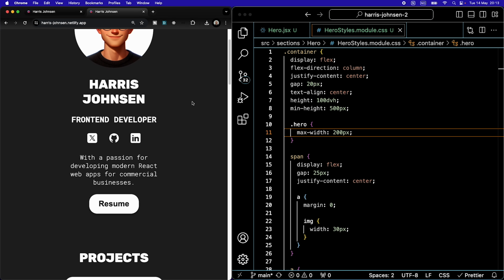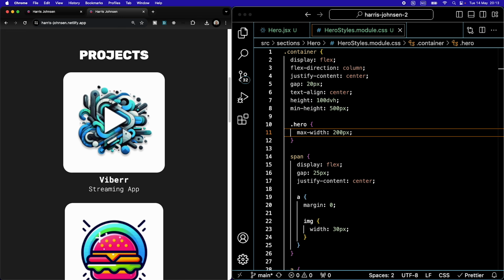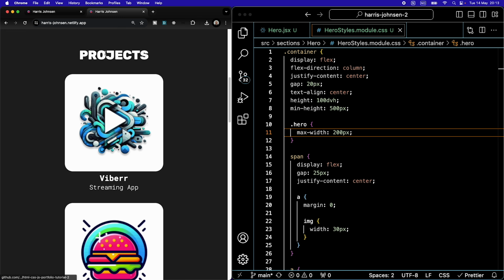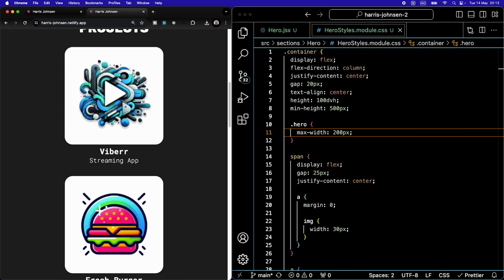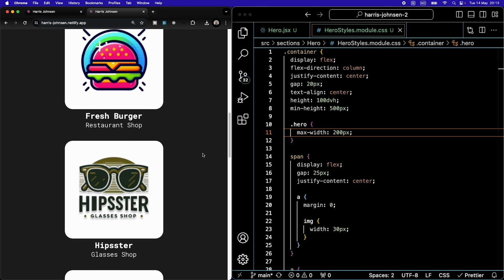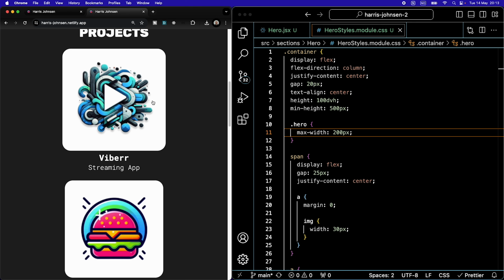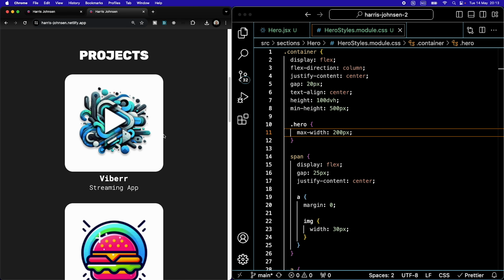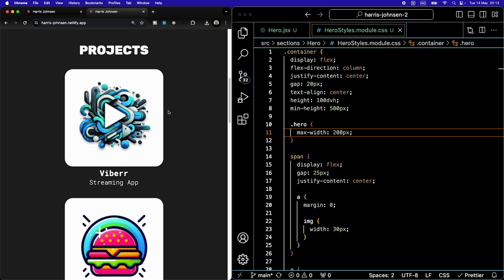So let's take a look at what we are making first. The projects section has a title, and then it has 4 projects, and you can add as many as you want. But each project is basically composed of the same kind of layout, and we're going to extract that layout and create a project card component out of that. And then we're going to send that component the data for each card.